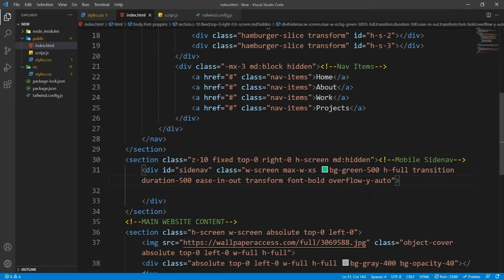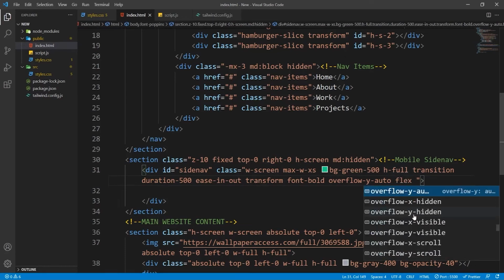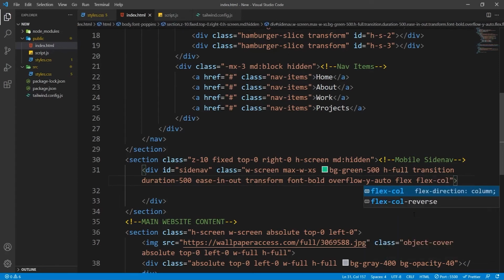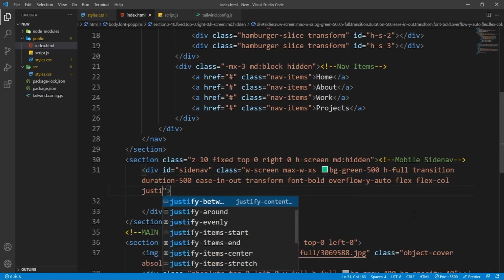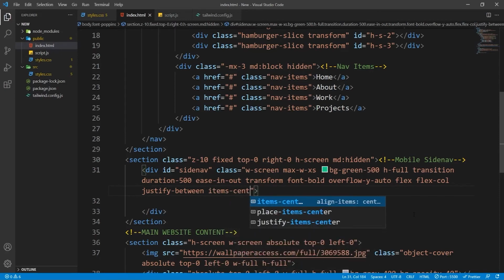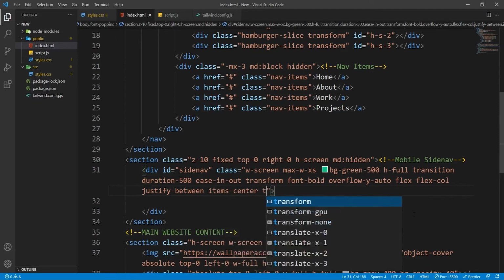Overflow Y will be set to auto, so that on viewports with a small height, we'll be able to scroll through it to see all of its different options, instead of having the options really cramped up together to the point where they actually overlap with each other. We'll just have this scrolling instead. And again, there are a lot of classes on here, I must warn you, but it'll be a flex, and the flex will be going in a column direction, and it'll be justified between. Again, it's already been explained. A lot of this has already been explained.